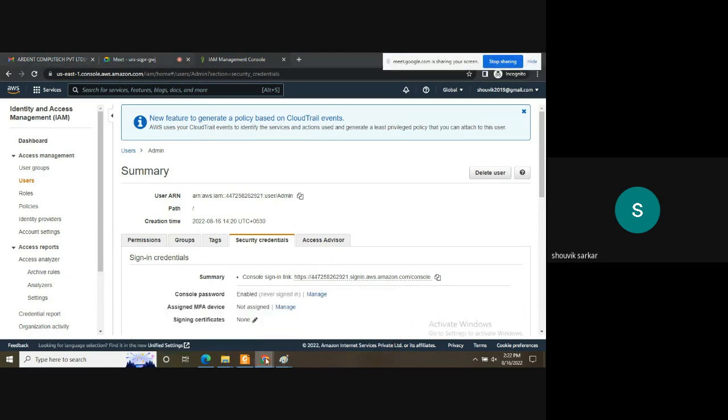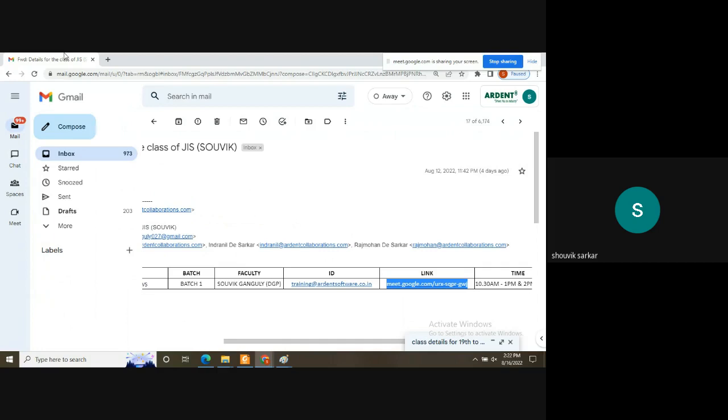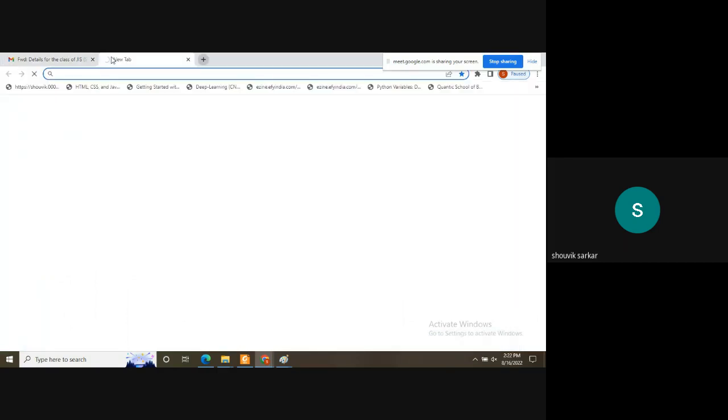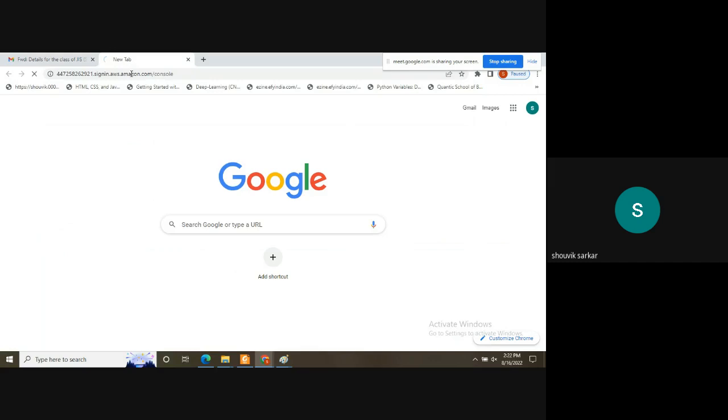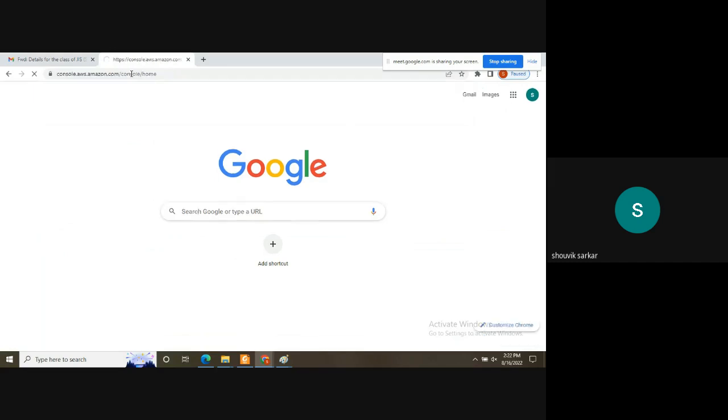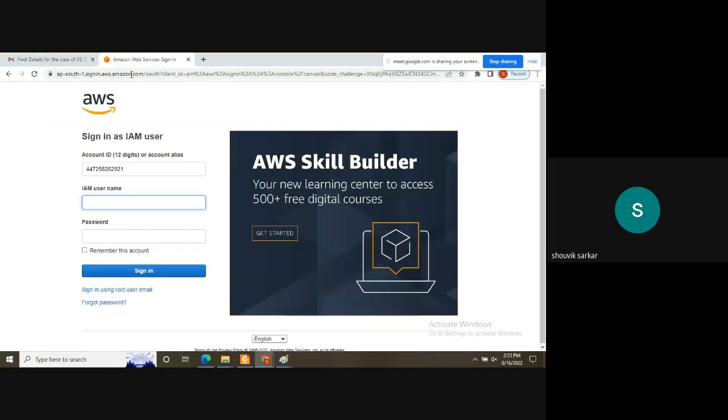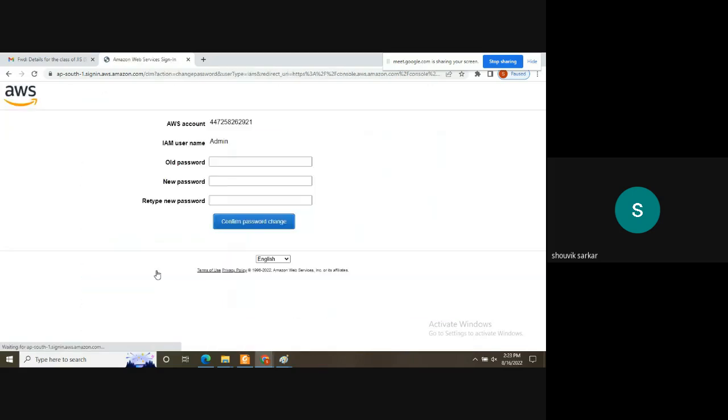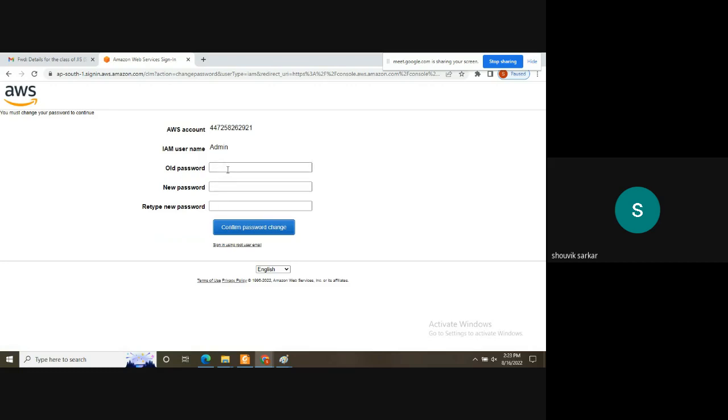Just wait, just open a new window. Here we need to write the name admin, and here we need to write the password and sign in. Now, whatever user I am using, write down the old password.